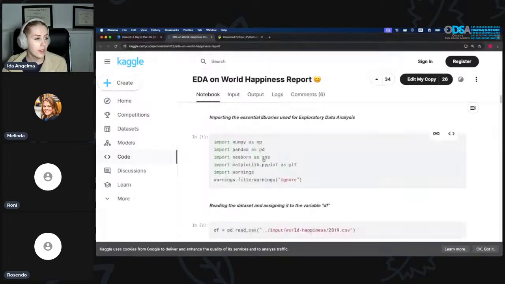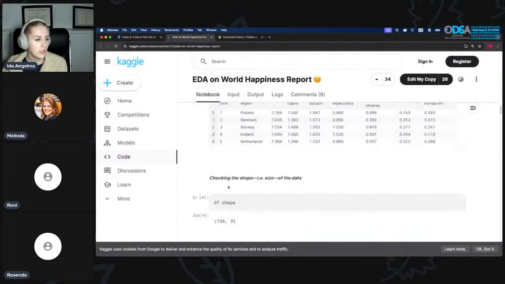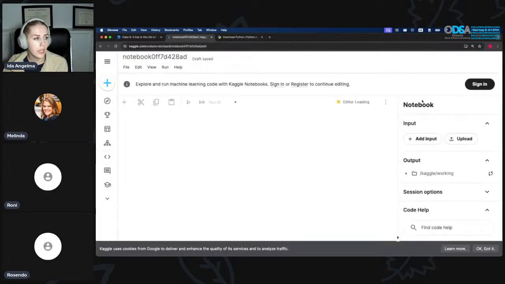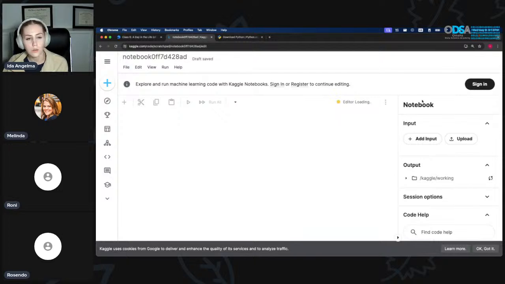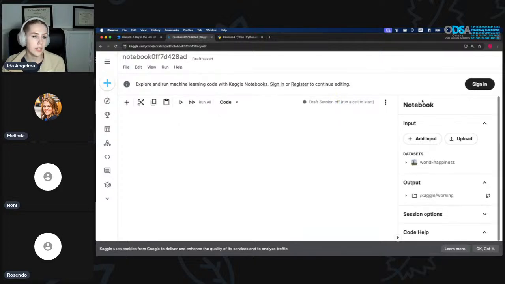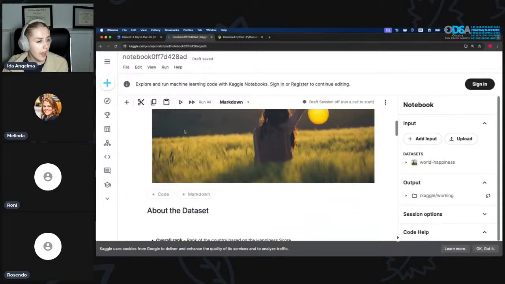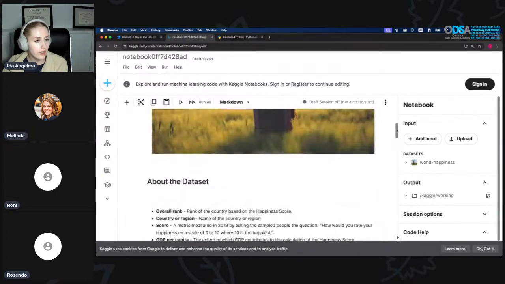So here, oops. And this one, you can download this, like edit my copy. You can either do it here on Kaggle, or you can also download it and open it in Jupyter Notebooks or Anaconda Cloud. But Kaggle kind of has a code editor in here.